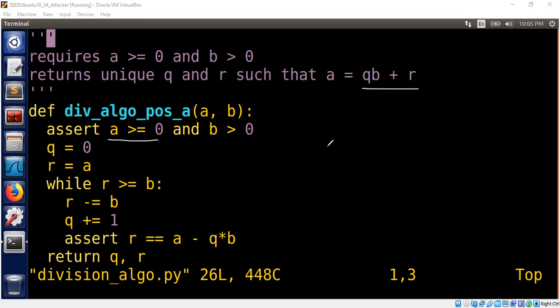Let us consider case one, the simple case. What if a is smaller than b? In that case, we know for sure we can write a as 0 times b plus a. This is perfectly fine because the condition here is that r has to be less than b. And of course, r has to be greater than or equal to 0. And in the place of r, we have a and we have a is less than b. So this is true if a is less than b.